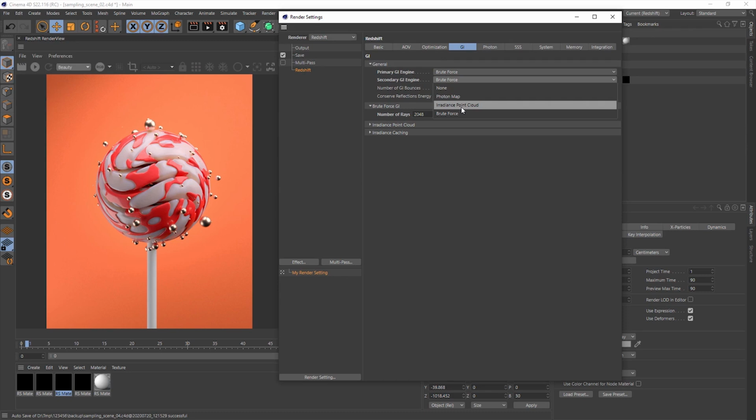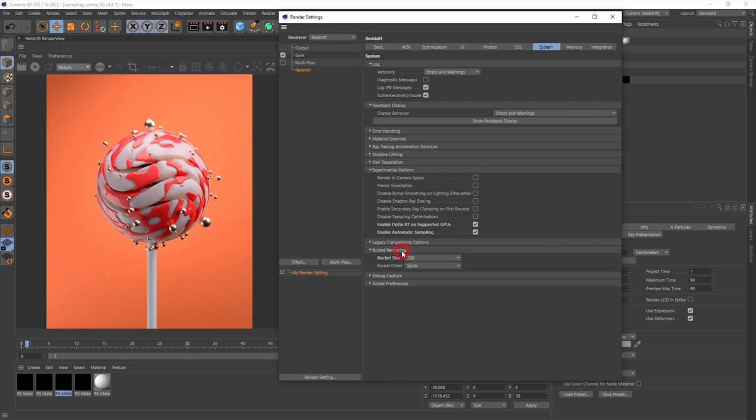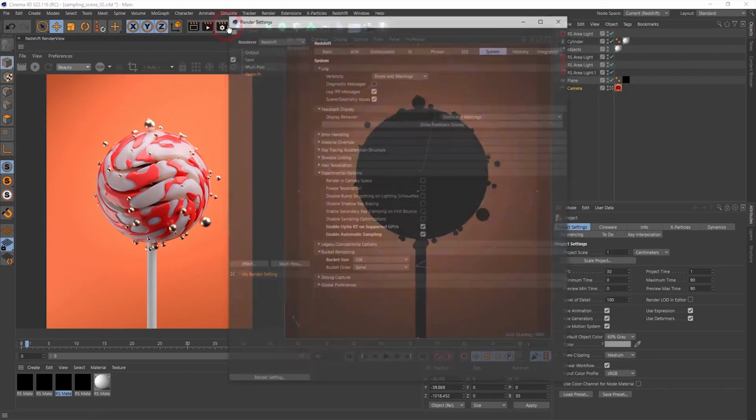I don't change from default settings, and it gives you a lot of improvements, even in animation. Then in system, you can check, of course, OptiX RT, automatic sampling, and bucket size. So now you know all the tools which I use to optimize our render.